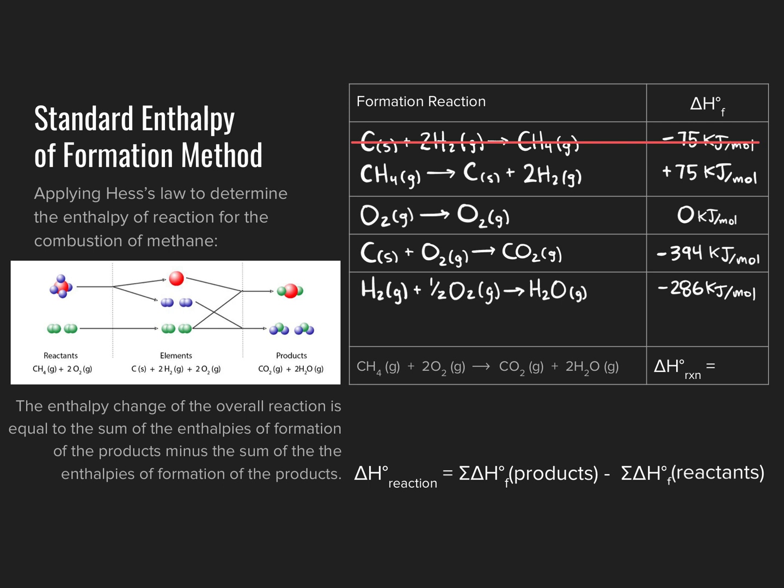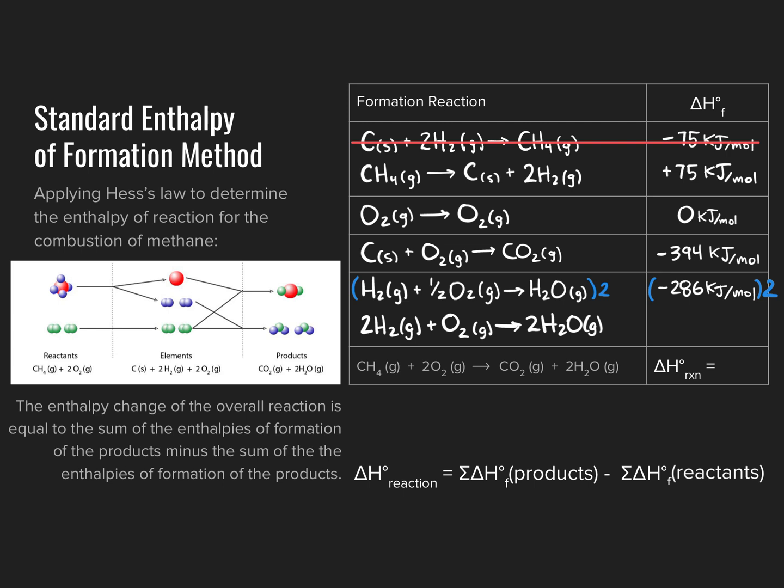The final step along the way here is to deal with the water vapor. Now, water vapor shows up on the product side of my overall reaction I'm aiming to create here, but I need not just 1 mole of water vapor produced, but 2 moles of water vapor produced. And my formation reaction describing the formation of water only produces 1 mole of water vapor. So for that reason, I'm going to go ahead and multiply the entirety of the formation reaction describing the formation of water by the common factor of 2.